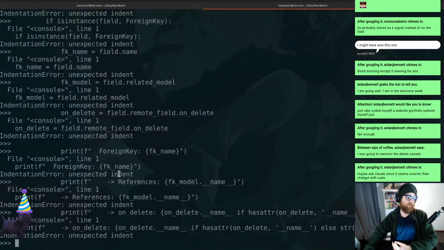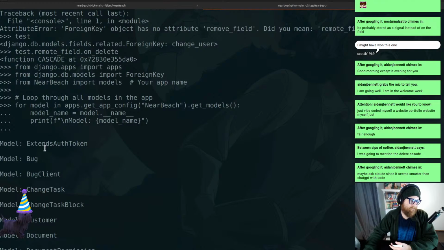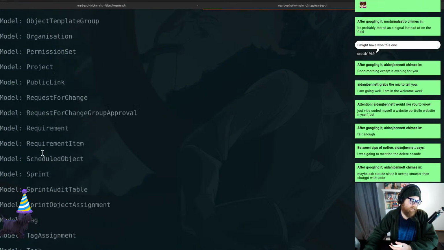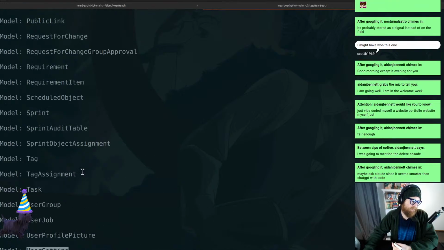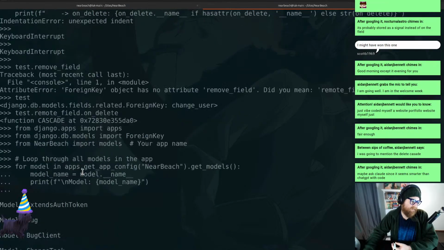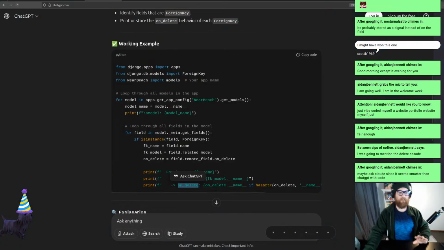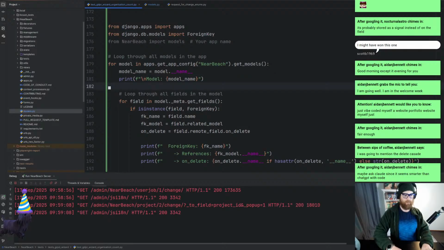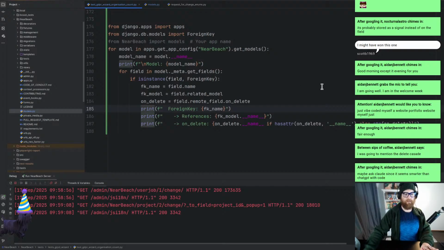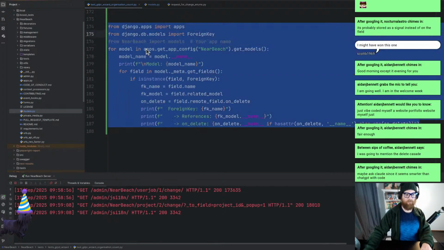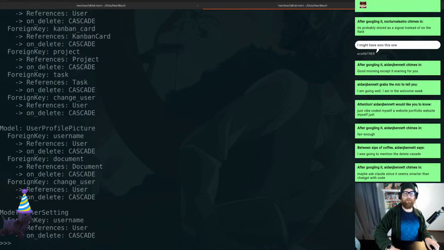Oh, come on. Hang on, wait a minute. Model bug. Hang on. It's doing it. User settings. All right, hang on. I'm clearly doing something wrong here. I'm going to compress a lot of this code up like this. I think what's actually happening is the terminal's having a problem with me pasting it like that. Yep, there we go. And there we go.